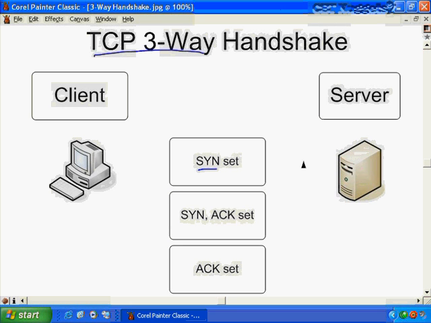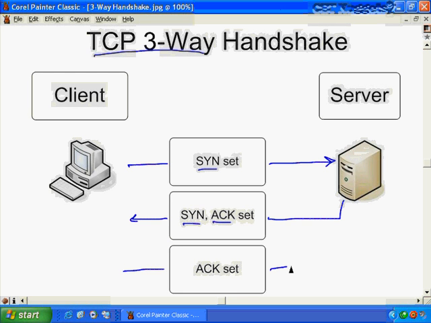So when I say SYN, I'm saying, hey, we've never talked before, but I'd like to establish a connection with you. The server, when it receives this SYN, will say, oh, hey, I've got a new request for communication here. I'd like to talk to you too, and I acknowledge that I received your previous transmission. So it sends a packet back with both fields set for SYN and ACK. Then once the client sees this packet come back, it will send back to the server an ACK. And of course, the ACK means that it acknowledges the transmission has been received.